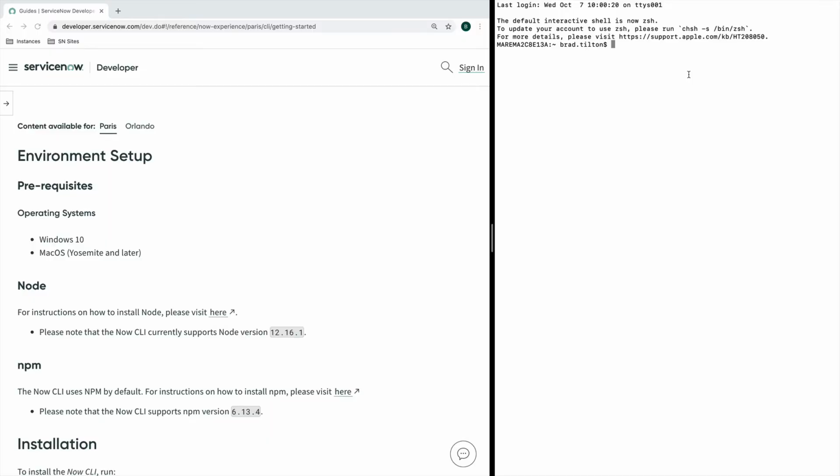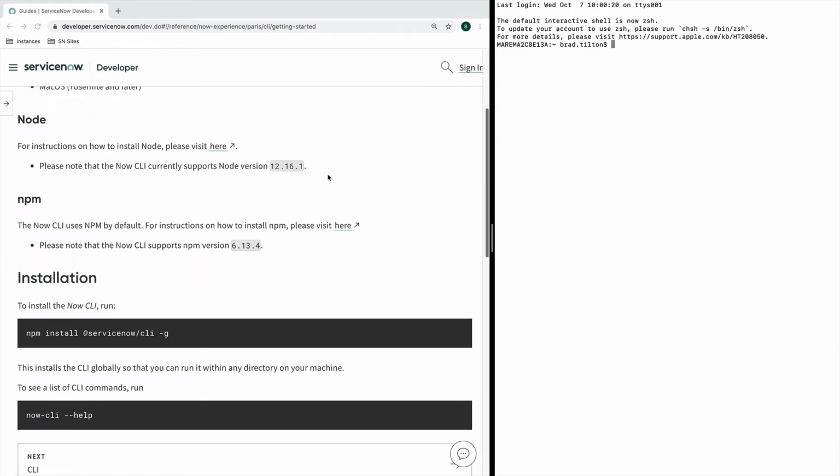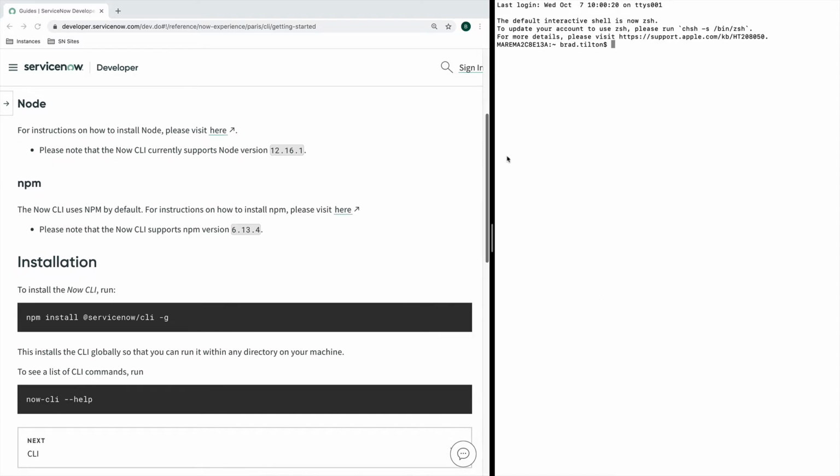It can seem kind of intimidating at the beginning, and it did to me the first time I did that. But once you get the hang of it, it is not too bad. So the first thing I'm going to do is check my Node version. And one thing you'll notice is that my Node version is 12.16.1, which is this version that we say is supported here. We generally are supporting the latest LTS version of Node, so that's the long-term support version.